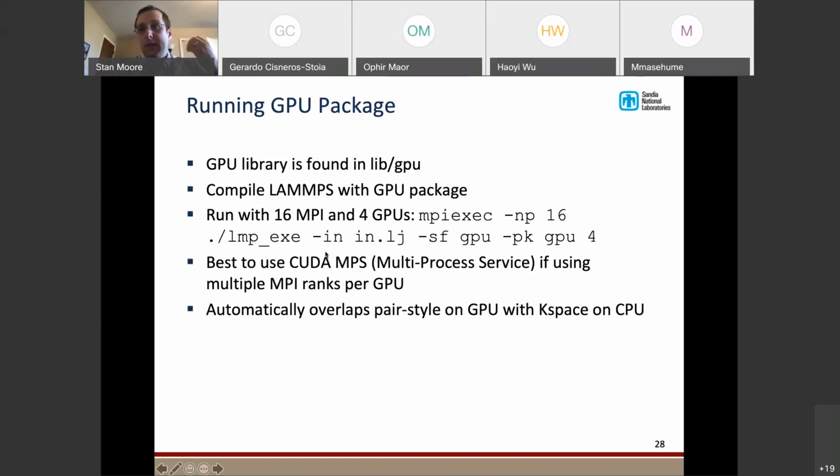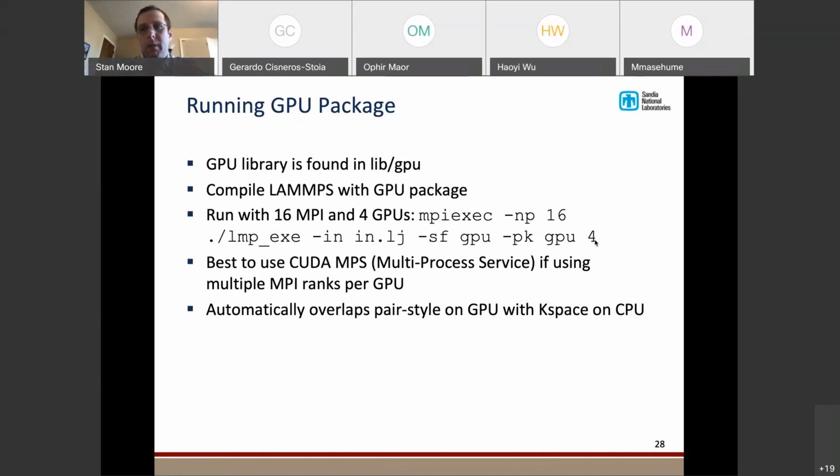But once you have the GPU package built, it's fairly simple to run. You use the -sf GPU suffix, and then you can say how many GPUs are on a node using the package command: -pk GPU 4 says that I have 4 GPUs per node and to use all 4 GPUs.